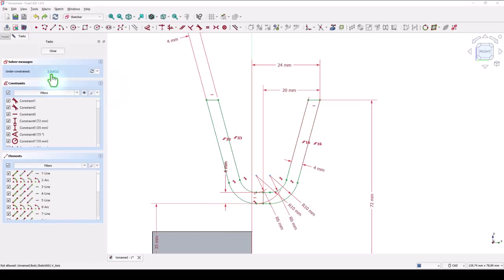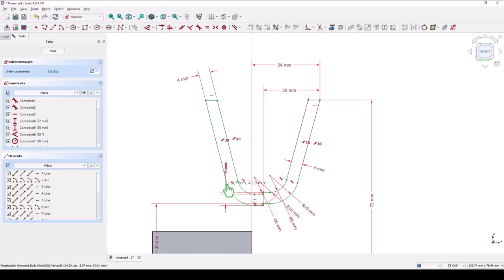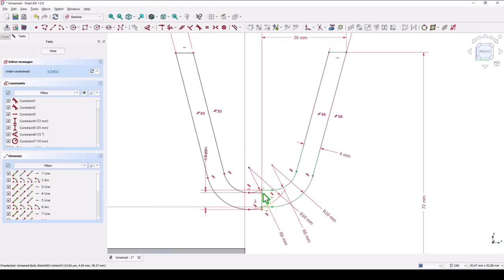We have 5 degrees of freedom. Let's try to solve them. I move this here, and I move. You see, this is not connected with this. I place coincident between these 2 points.